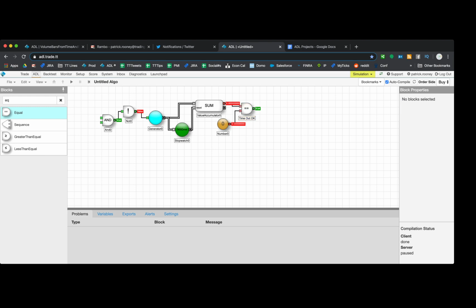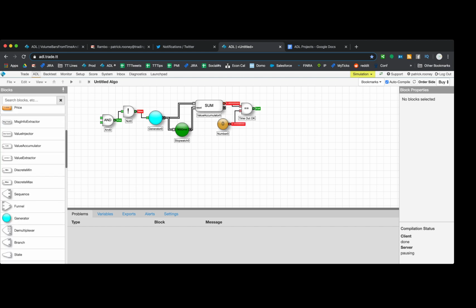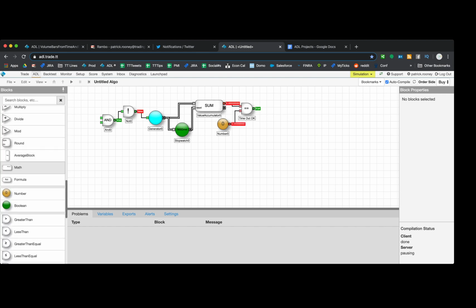Now I'm going to go down and add a little more logic to the bottom of this. What's that logic going to be? Pull it up. All right, now I'm going to want a few Boolean blocks. The Boolean blocks I'm going to use for a couple of things. I'm going to get 2 of these out. Boolean 1, Boolean 2. This Boolean block is just going to be the trigger condition.